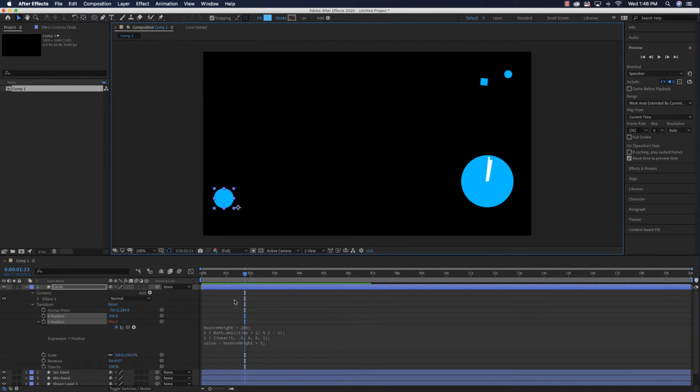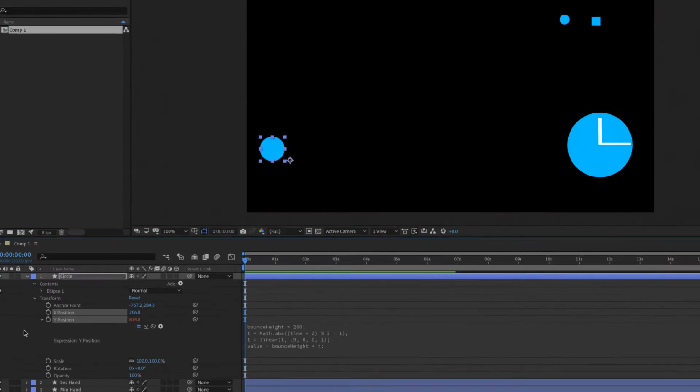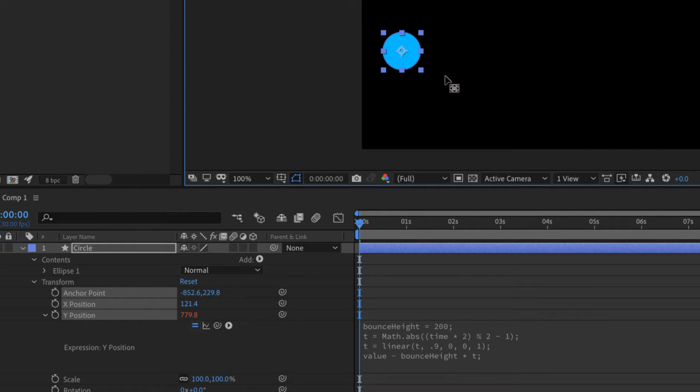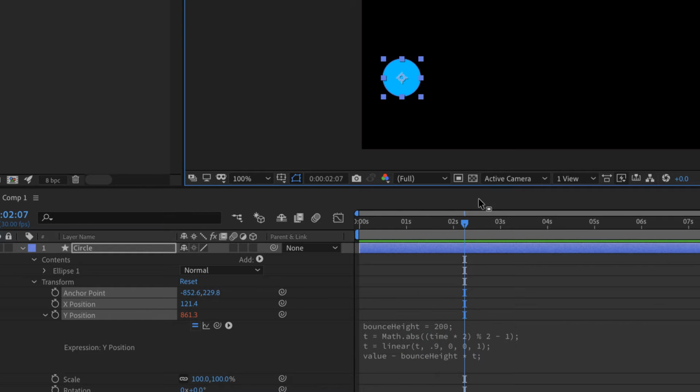There, that's really good. Now what I want to do is come into the X position part and have that just work like a normal type of keyframe. And I also noticed that the anchor point here is off a little bit. So let's go like this, and Y, and let's drag it into the center. All right, and play it, and yes, it's bouncing real nice. All right, so good stuff.